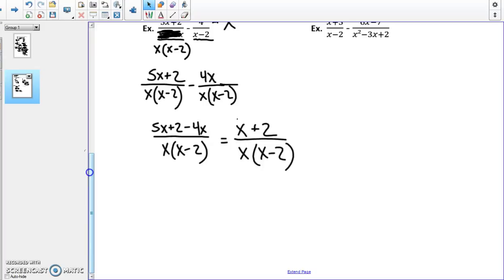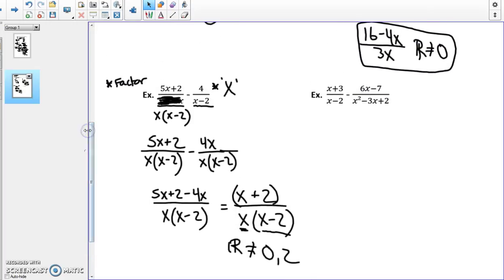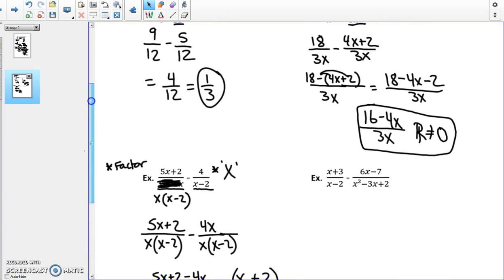This is as low as it gets. We cannot cancel the x plus 2 and the x minus 2. Don't let that confuse you. Your domain here is all real numbers except 0 coming from this guy and 2 coming from this guy. Okay? So that's the process, guys. Find the common denominator, figure out how to adjust the side, and then do it. Multiply, whatever you need to do. Okay. Once in a while, factoring may be very beneficial, so keep an eye out for that.